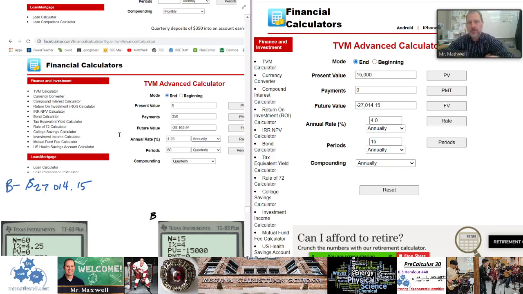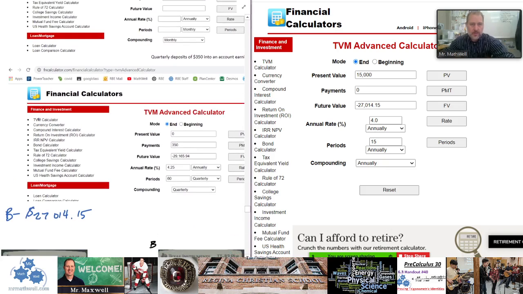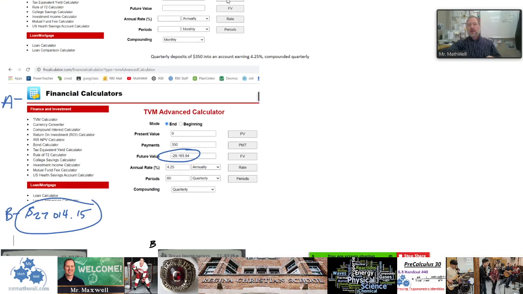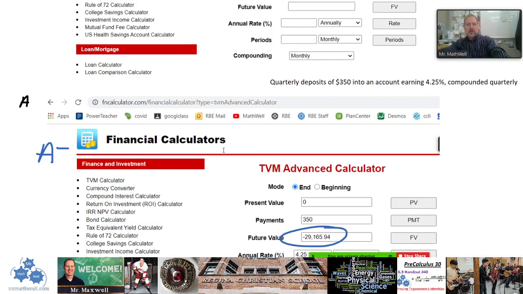And of course, what you then do is you take the value of A. So here's A, the value of A, the value of B, and you add them up. Simple as that. Add them up. Okay? So if you have a TI-83 and you want to know how to do that with a TI-83, then I'll go over that as well.